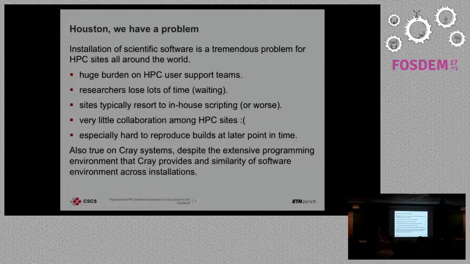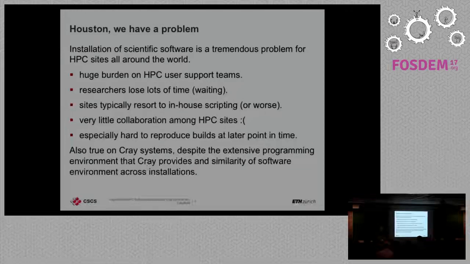And this is not good in the sense that we don't have a common tool or a forum for sharing. So some sites do work together, but there is no common ground for describing a build. So people are basically redoing the same stuff on all sites, and there's very little collaboration. This is also true on Cray systems.